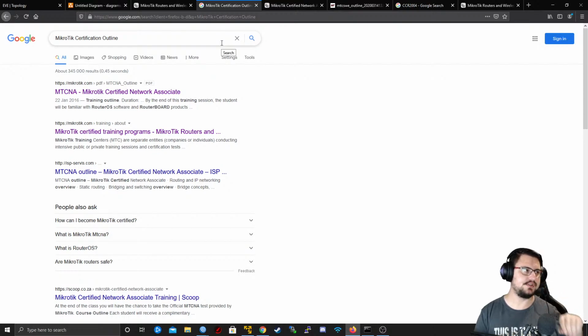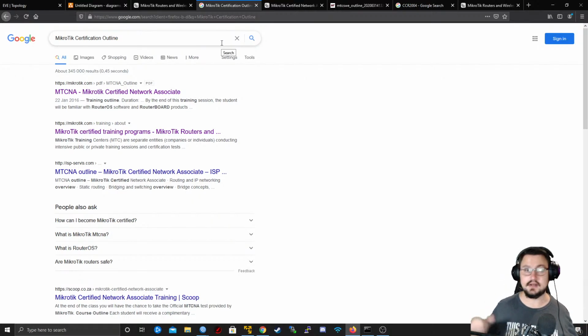as I discussed a bit earlier in the stream. Vendors like Cisco or Juniper are looking more at cloud-based computing. They're looking at software-defined networking, automation, and stuff like SD-WAN, which is software-defined WAN, and MikroTik doesn't have any of that. So if that's what you want, then sadly MikroTik can't offer that for you.